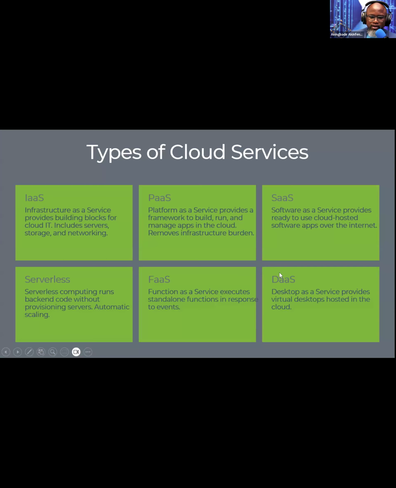These are the definitions I want to call out a little bit. There's IaaS, infrastructure as a service, PaaS, platform as a service, and SaaS, software as a service. Most of us are always using SaaS. That's the popular one we mostly use. Now there's serverless, which is the trend now. There's function as a service, which executes specific functions for an organization. There's desktop as a service. There's security as a service now. Everybody's putting something as a service now. It's crazy. But hey, who knows?